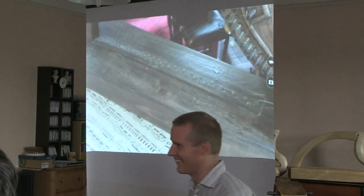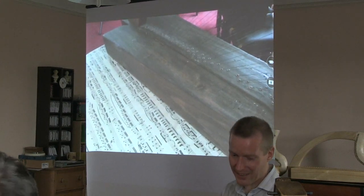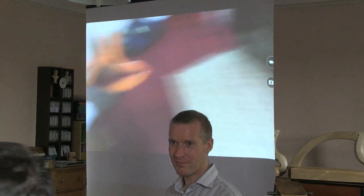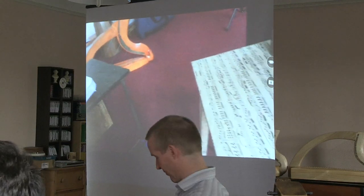I would also like to point out that this is a prototype, and the strip was added there. So this is not a single piece. This is the prototype to get the setup working right. Of course, it was never meant to be a concert instrument or even a player's instrument, and it turned out to be quite nice.